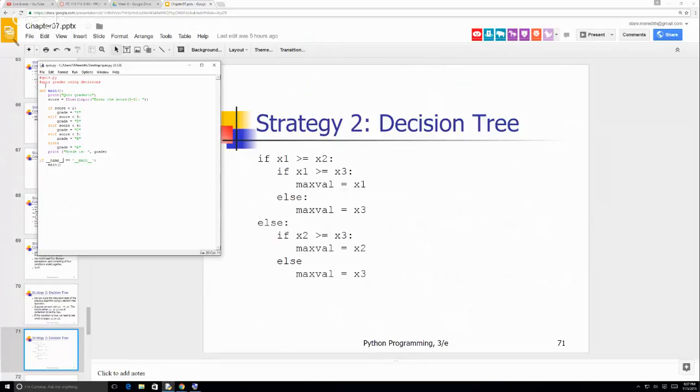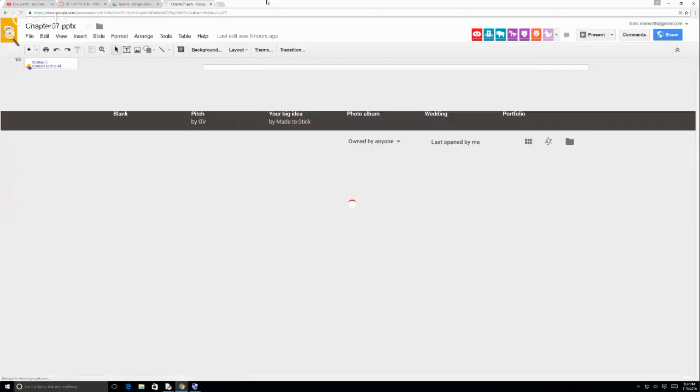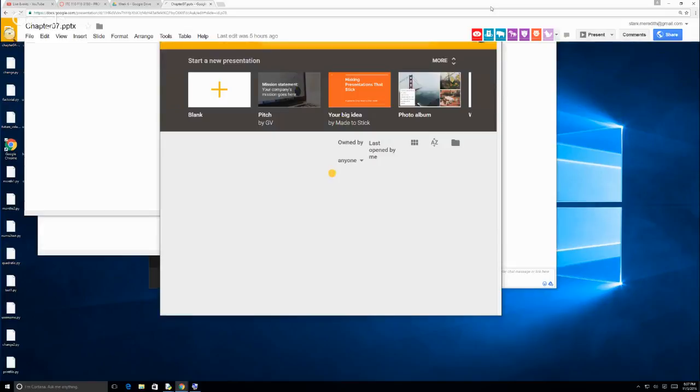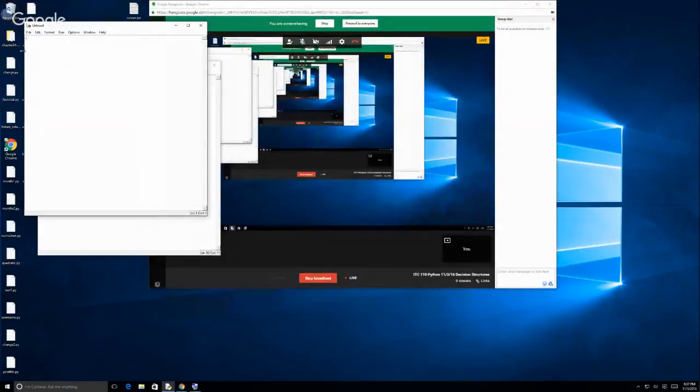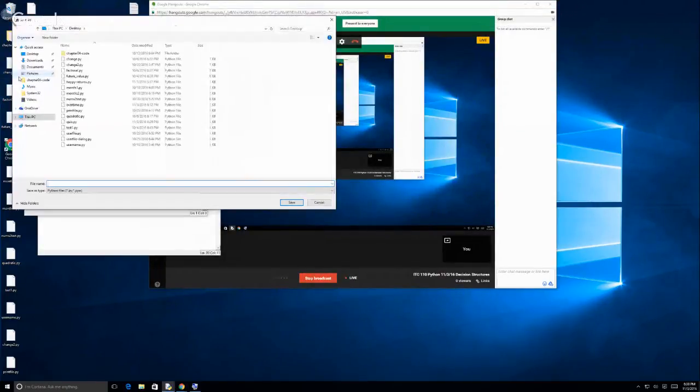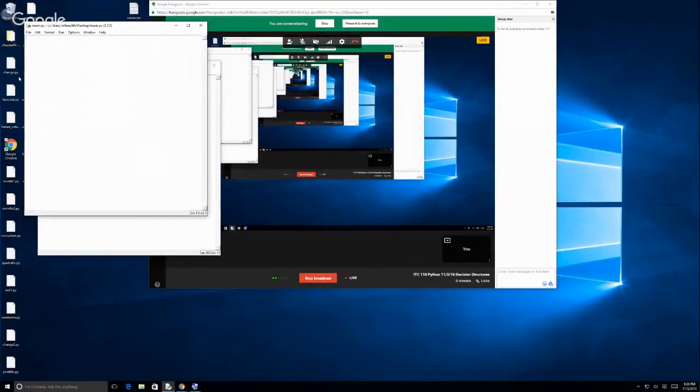So start a new file. Save as. And we're also going to extend our program to be flexible as to how many numbers you want to compare. So go ahead and write max_n.py. Find the max of a series of numbers.